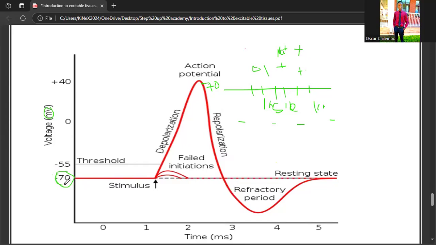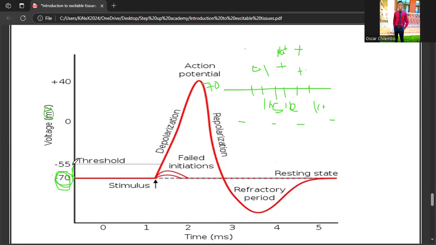This sodium is changing the membrane potential. It was -70, but sodium is rushing inside and is positive, meaning that it's moving this potential towards more positive. At this point, the membrane potential is -70 millivolts. But after the leak channels have started allowing sodium to enter, the membrane potential slowly increases until it reaches -55. At this point, we call it the threshold.